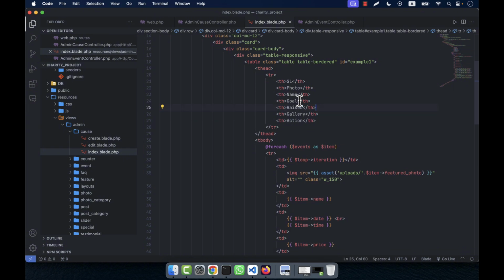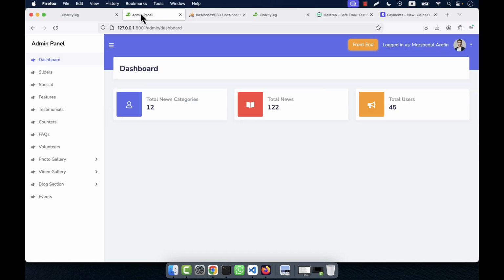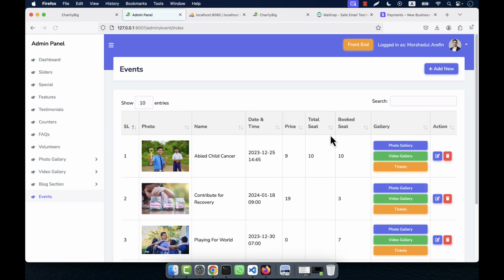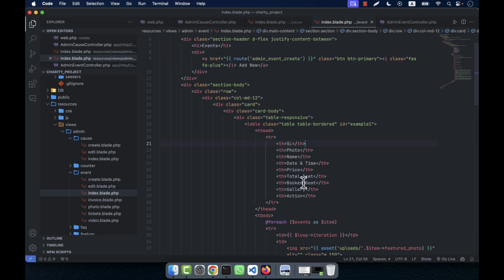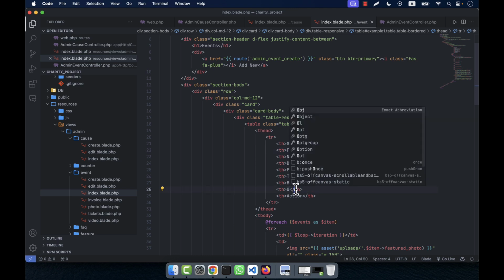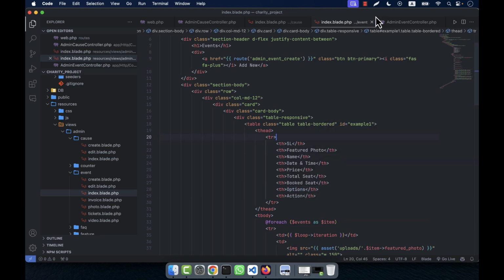And gallery is okay. Instead of gallery, actually I am going to check my event. Okay, so event, there is also tickets, so not gallery. Options is a good name here. So in the event index where there is gallery, here actually featured photo, and where it was gallery, here options is a good name.